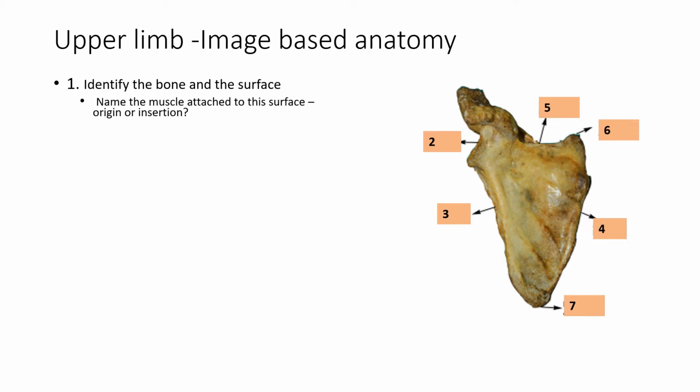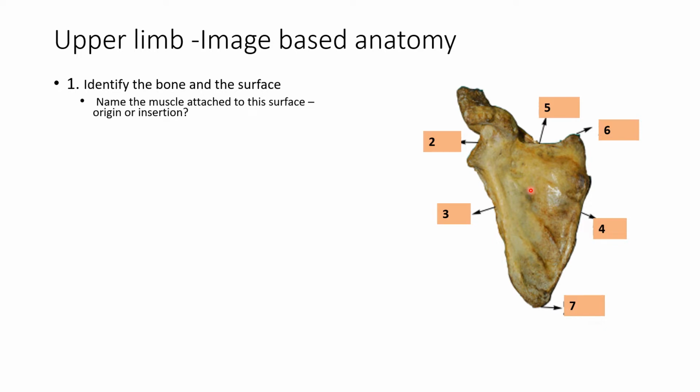Now let us see the questions related to this surface. Now what is the muscle attached to this surface? And what is its origin or insertion? So what is it that is concerned to this bone and to this surface? The bone that you are seeing is the scapula and the costal surface, and the muscle that it gives attachment on this surface. Okay, this is the body of it. So on the costal surface it gives origin to a muscle known as the subscapularis.